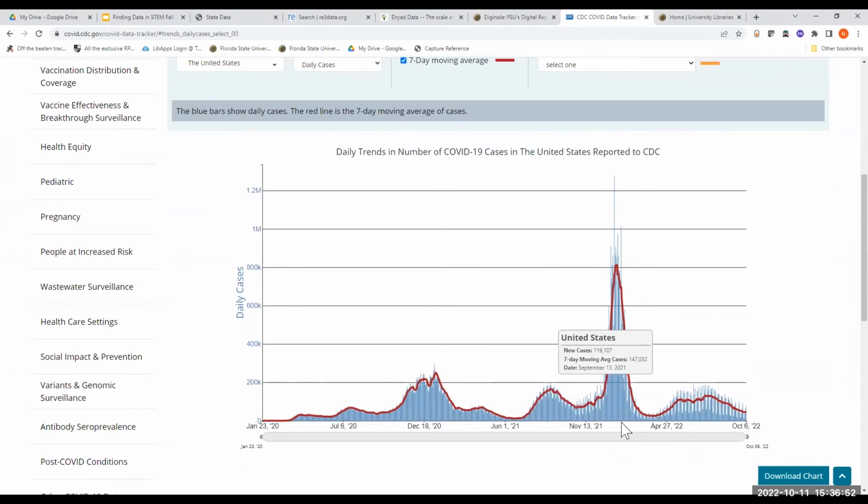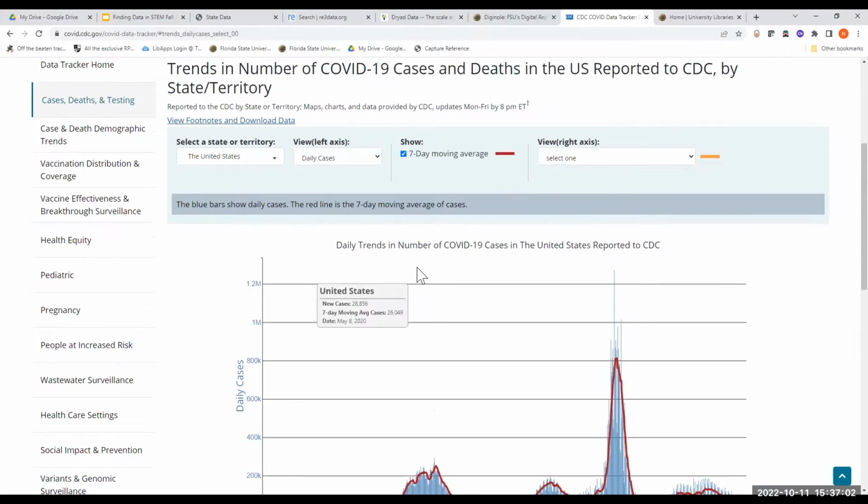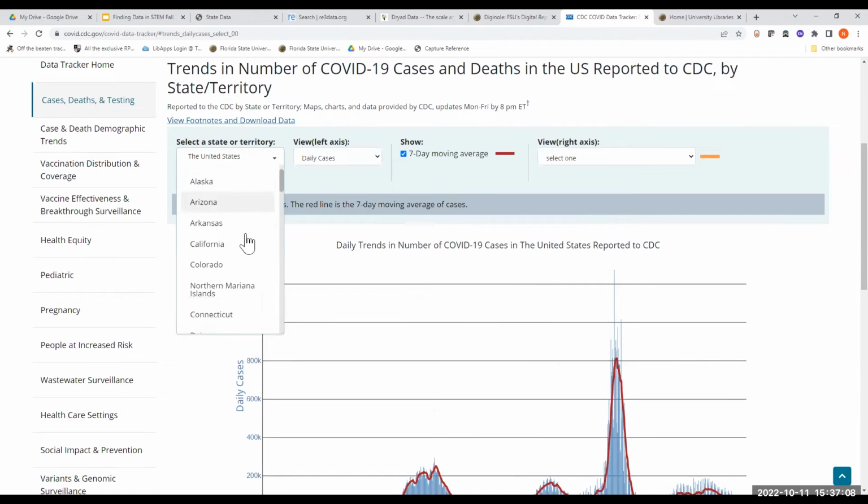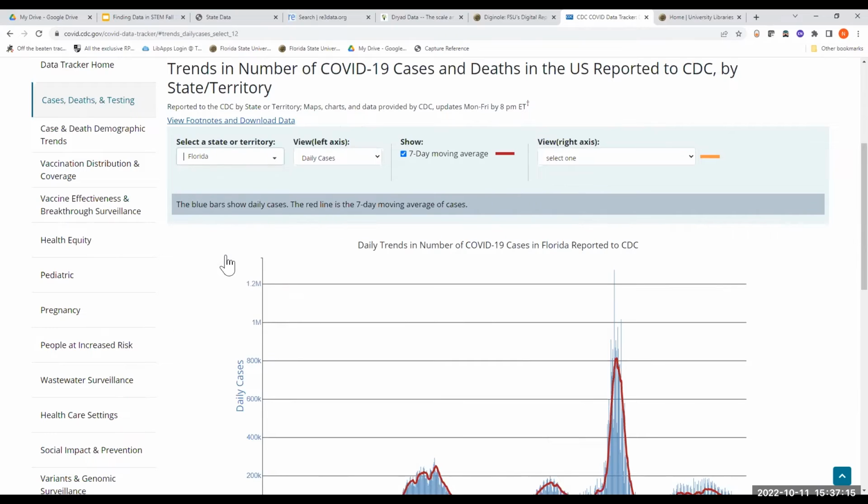And you can see this case tracker, this figure that we got used to seeing a lot during COVID-19. And this reports the cases for the entire country. You can drill down into specific regions or specific states if you are looking for more specific data.